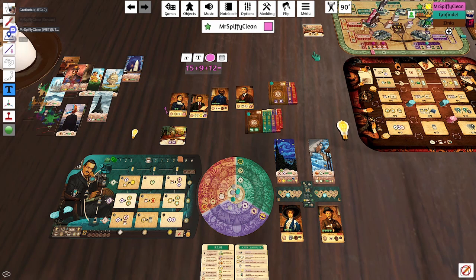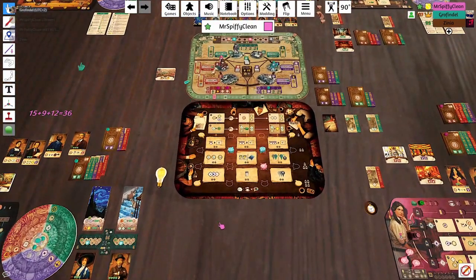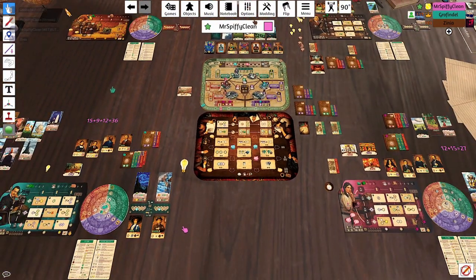So 15 plus 9 is 24, 36. Okay, so 1, 2, 3, 4, 5, 6 plus 30, 80. And Zinnia? That's 27. Oh, we can do 1, 2, 3, 54.